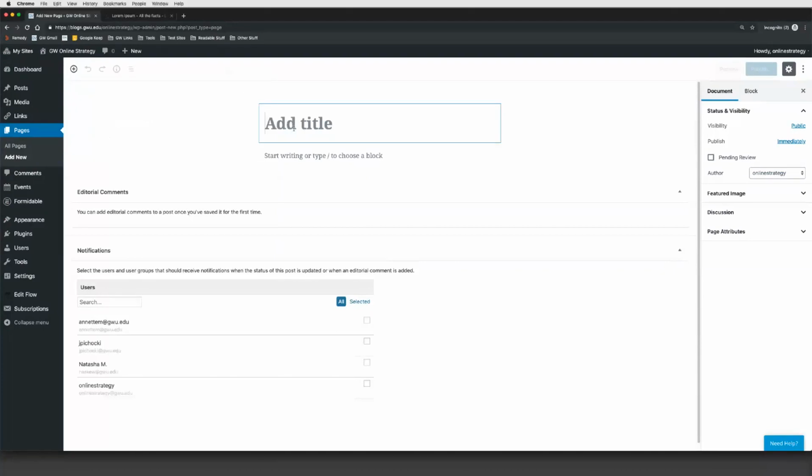So the first thing that it's prompting me to do is to add a title. So I'm just going to go ahead and put in my Gutenberg page as my title. And then if I go down here, as I hover in the next block region on the page, I have some in-context menu options that pop up. As soon as I move out of that area, those in-context menu options go away. You have to be within the block area that you want to start adding any type of content to in order to see those options.